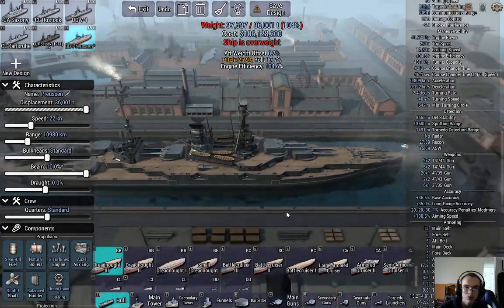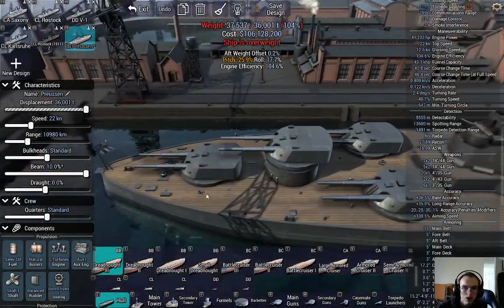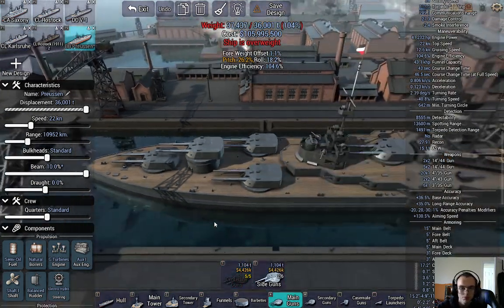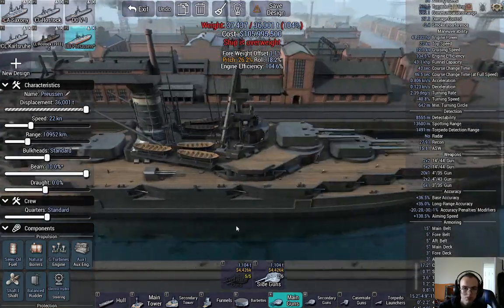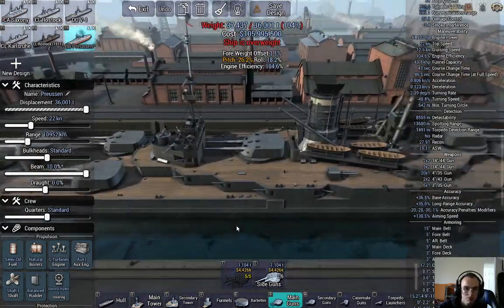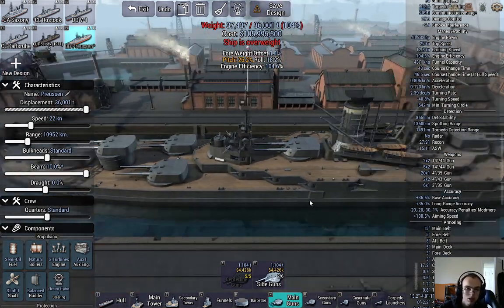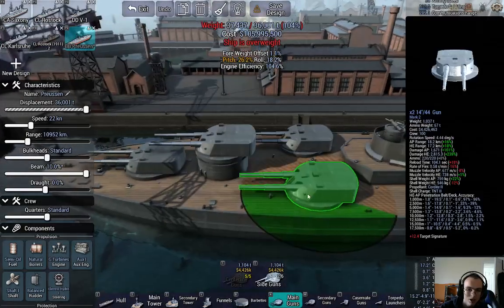We don't need 2 funnels. And then I can reduce our aft weight somewhat. I'm guessing you're allergic to bee stings. We already have a barbette on the front.